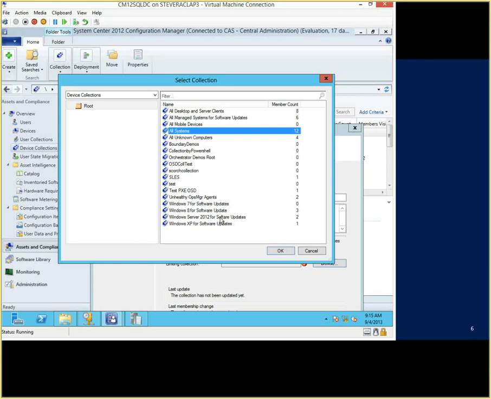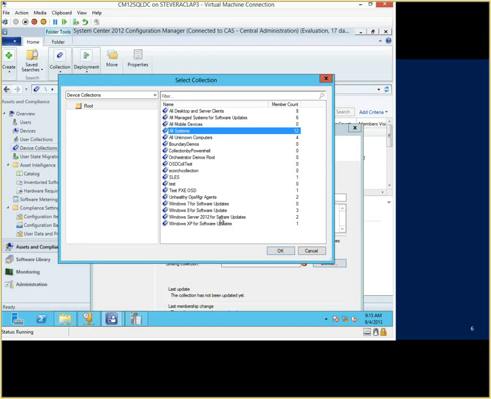The point is, and you can use any collection you want to, frankly, I mean, any collection can be a limiting collection. The point of this discussion is now you take your all systems as the base because all systems has everything, and you build your own custom all servers collection. You build your own custom all workstations collection for your needs, right? And then you use those to scope specific users' views into the environment.